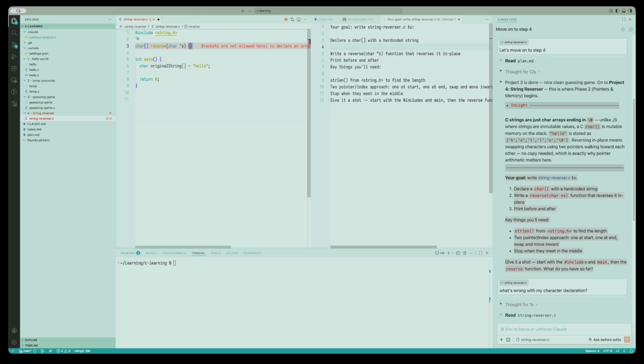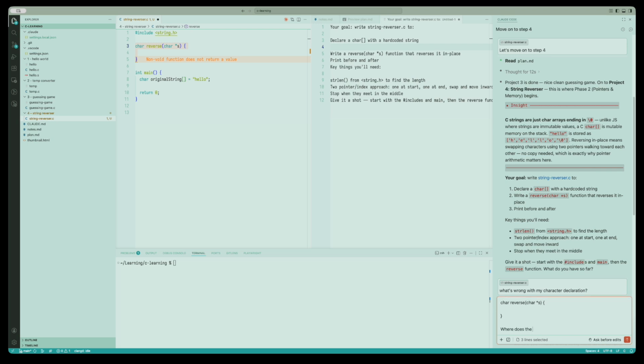Error: function cannot return array type. What a dude. Okay, so I'm clearly missing something about the syntax here.